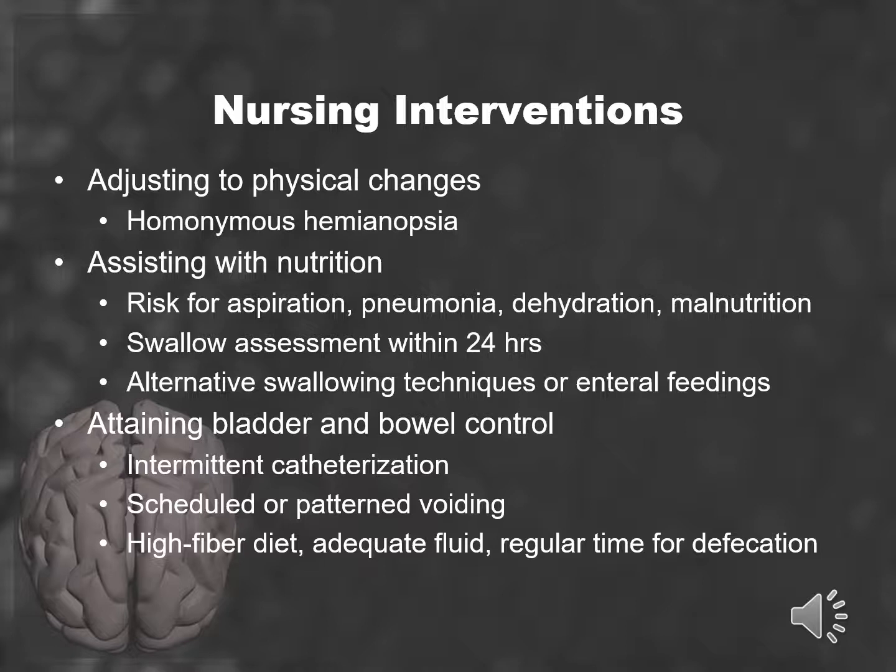Another thing that's important is bladder and bowel control. A lot of times patients lose that immediately after a stroke. So they may need some retraining to help them get that function back. In cases where they're not able to, they'll be doing intermittent catheterization just to make sure that the bladder is emptied and doesn't cause any further issues.